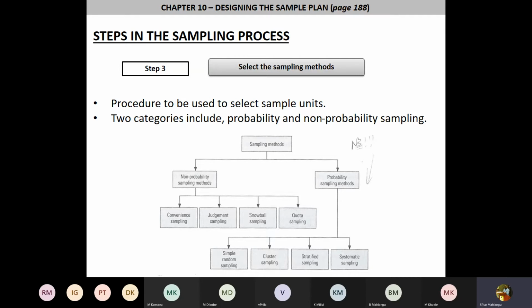So the question that we are asking here is about the chance of respondents being selected to participate. If we use the word probability in other sentences, we can, for example, say, what is the probability that it will rain today? And then a person maybe will say 50%. It's the same thing as asking, what is the chance that it might rain today? Or it could be, what is the probability that you can win lotto if you bet certain numbers? And then they will tell you that you've got these odds to win. And that is the meaning of the word probability.